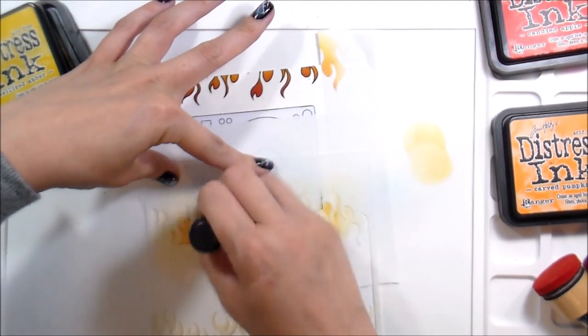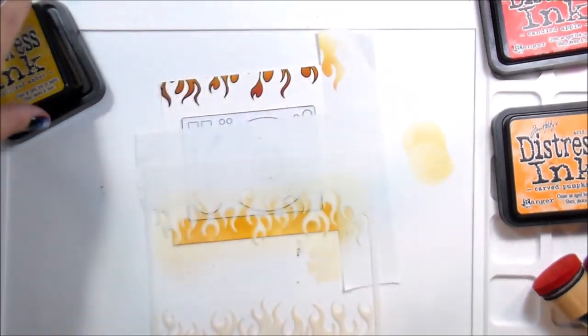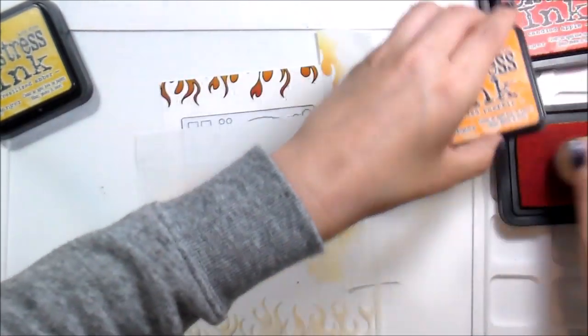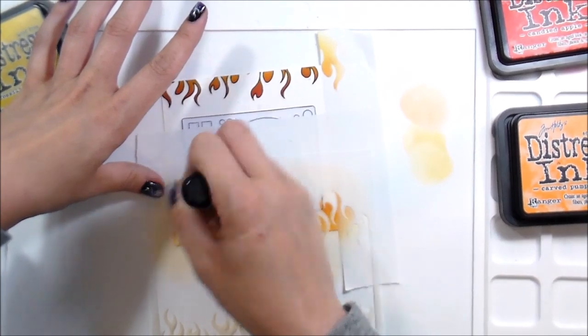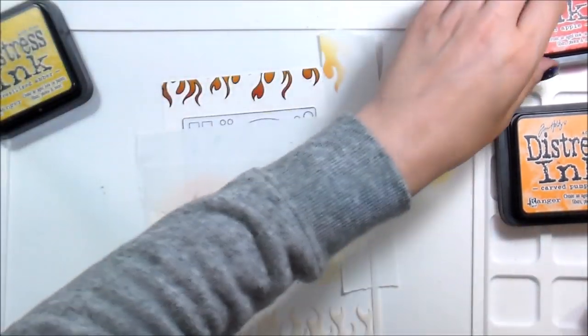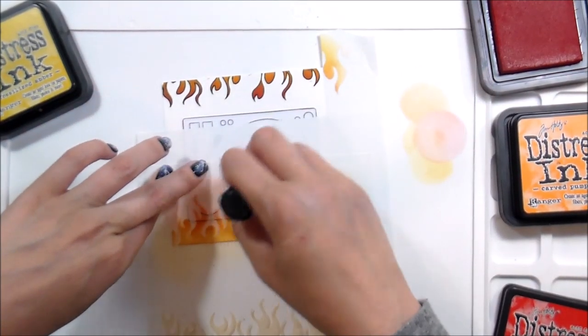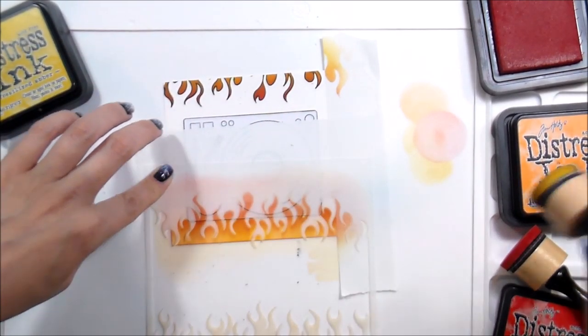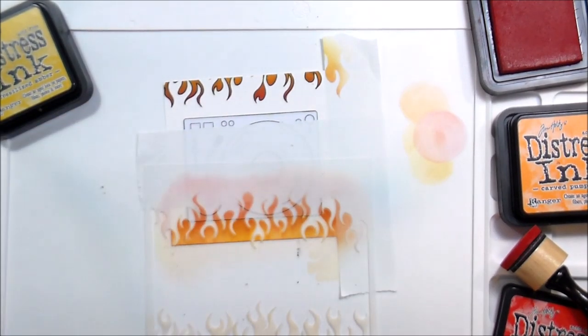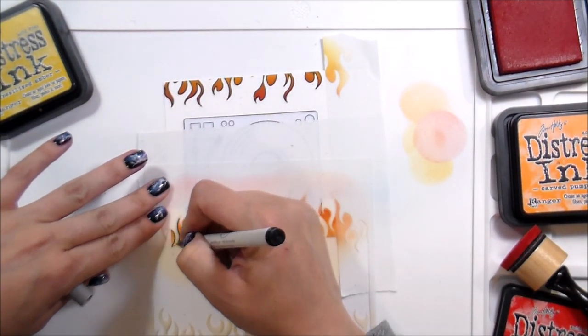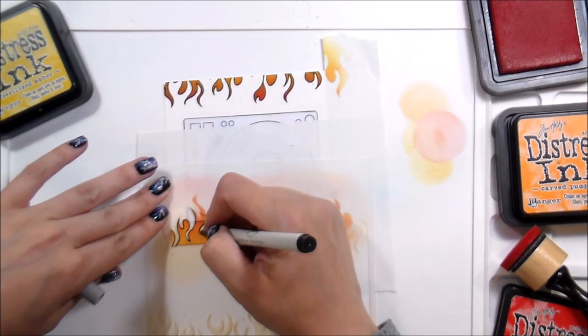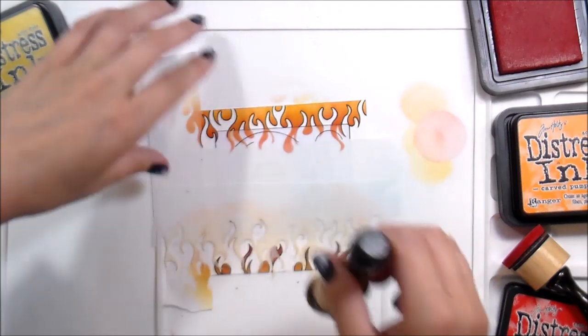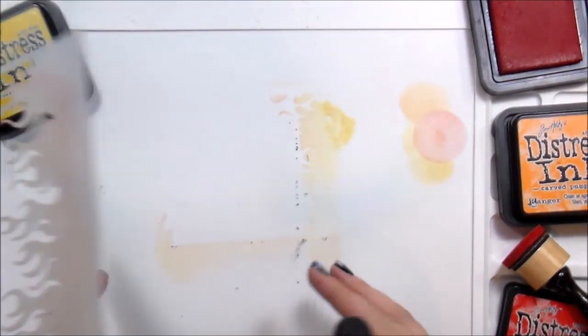So going into the next section, I am moving the stencil up higher so that there will be more of the colored parts and it will look more like flames. Then I'm going to go through and just do the exact same thing that I did before. I'm coming in again from that top edge where the stencil is more solid. If you can't do the round circles, if your stencil won't allow it, that's okay. Just swipe it. And then in order to blend, put your ink blender down and then just turn it in place once or twice. And that should give you a pretty decent blend.